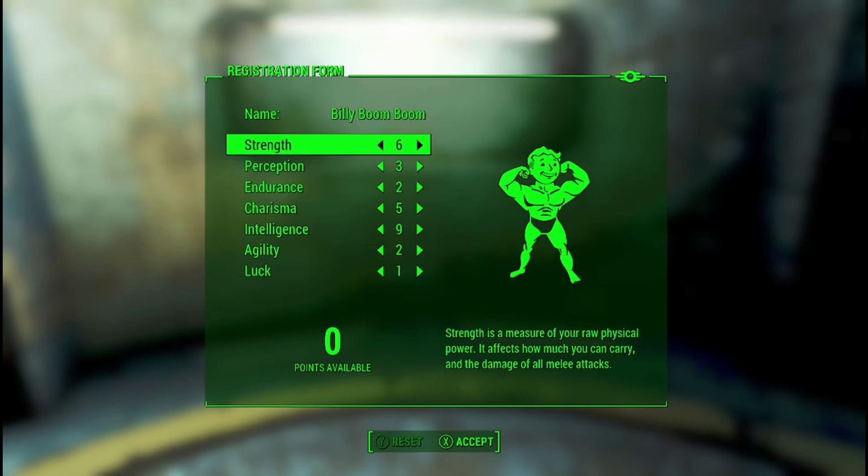Now, stats-wise, I'm rolling with 10 strength. This is a survival walkthrough, so our carry weight is limited. So we're going to make use of the strong back perk, at least the first two, to give us an extra 50 points in carry weight, which helps a lot.